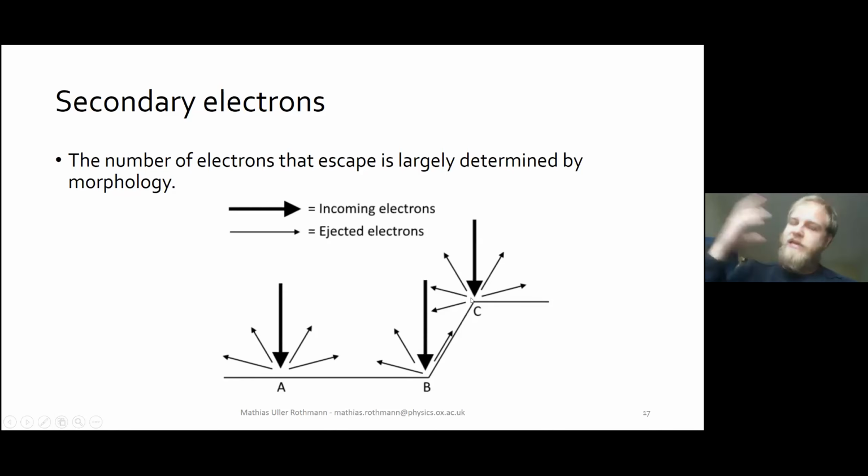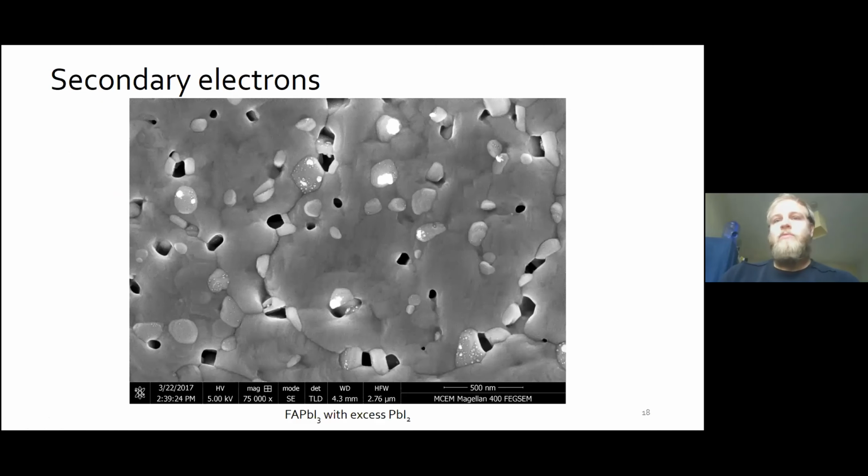And if we record all the electrons that come out in a raster way, we can get these beautiful SEM images. And this is just to show, we have an average contrast in the middle, and then towards some edges, we get quite a lot of strong contrast. So we have more electrons escaping, and we have fewer electrons able to escape down in the holes here.